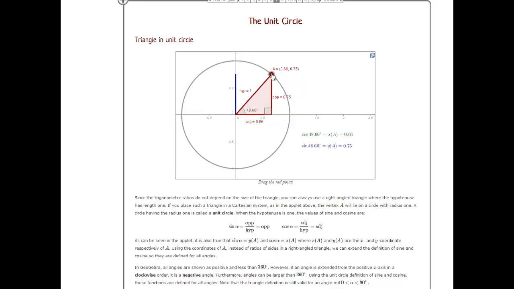As you notice, the angle gets closer and closer to 90, and we get up there and we're at 90 degrees right up the top. So we've got our angles there. You can see the values on the side here: sine of 90 is 1 and cos of 90 is 0. It's that close that it rounds off to 0 and 1. But what I want to do is go into what we call the second quadrant.